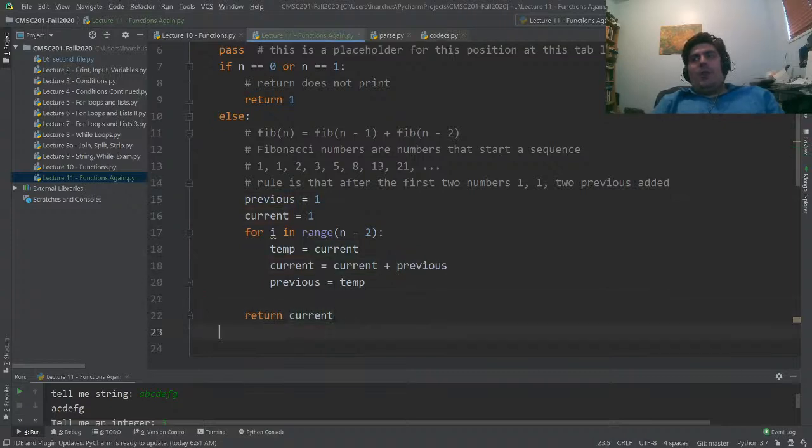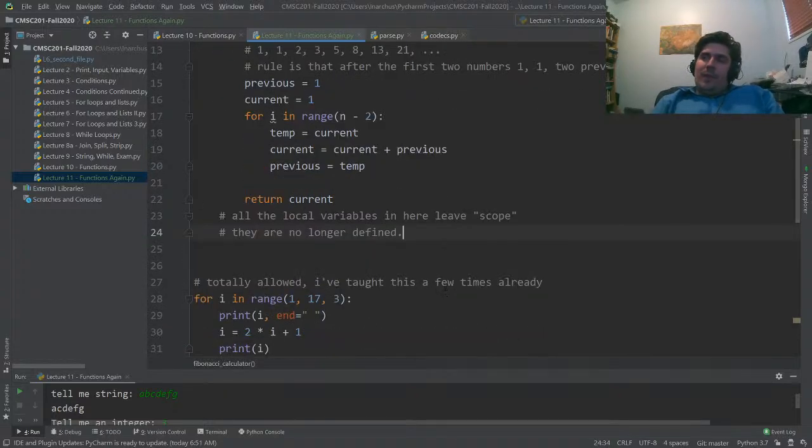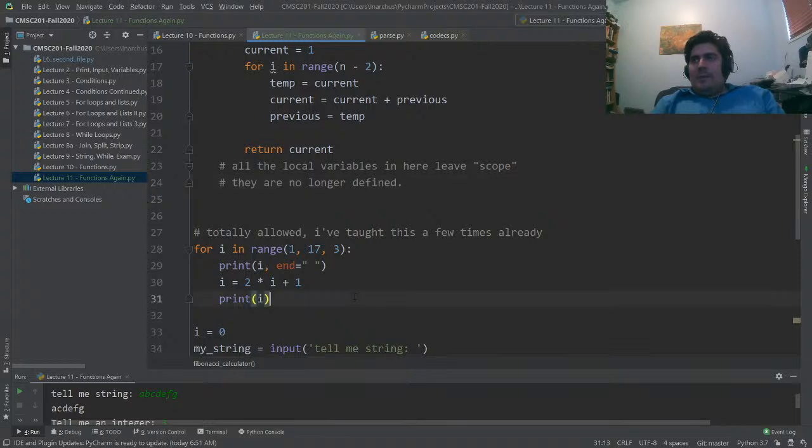So as soon as we return, all the local variables leave scope. And so what does that mean? Right? What that means is they are no longer defined. Okay? So that's what it generally means. Let me comment this part out because this was just kind of an aside.